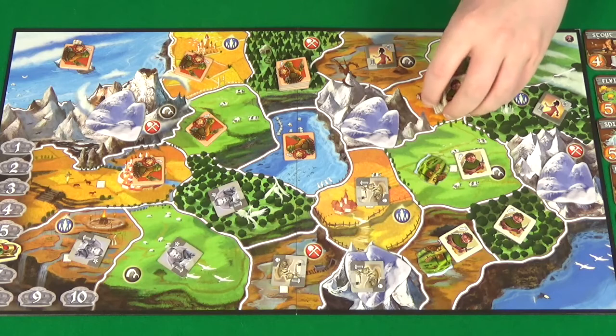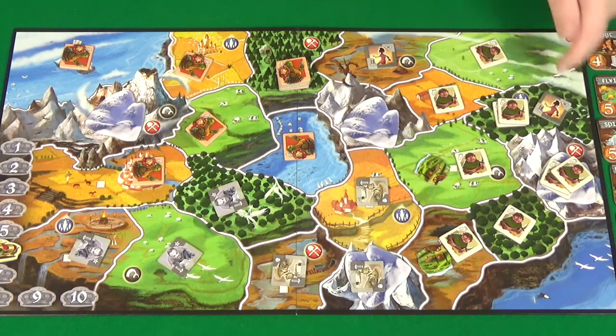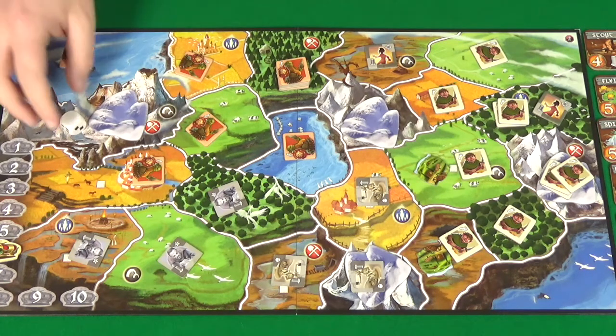My halflings, we got 5 tokens here. Well, I think we'll go 3 for the mountain and 2 to try and take this woodland here. So we need the dice, and that's cocked. And we get a blank.